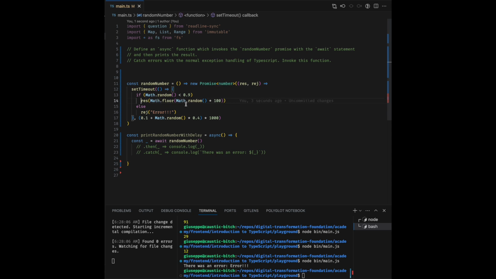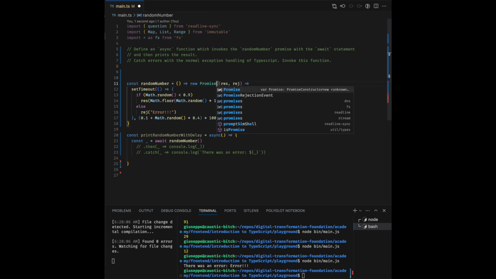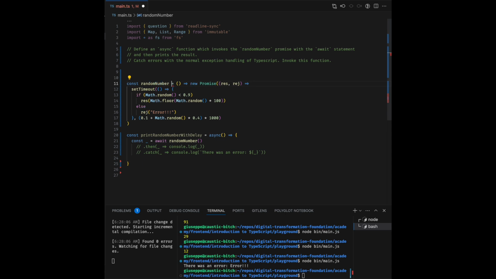I understand why it could be difficult for TypeScript to actually guess that, because we're passing a number to res, then this bubbles up to the fact that the promise was supposed to be a promise of number. So I get it. And so either we put it here, or we put it here. Yeah, however you prefer. It depends. If the type is rich enough, I actually prefer to have the type neatly separated from the definition of code, but I digress.